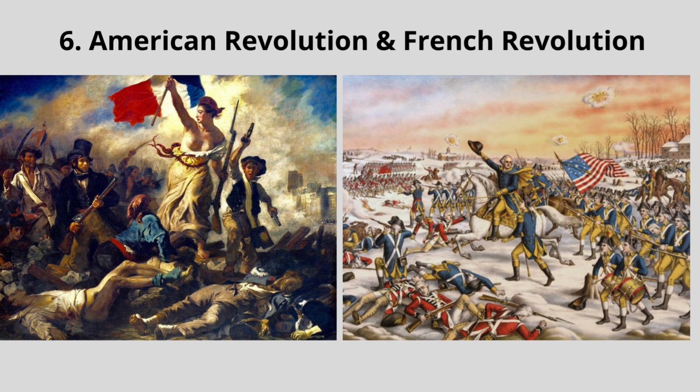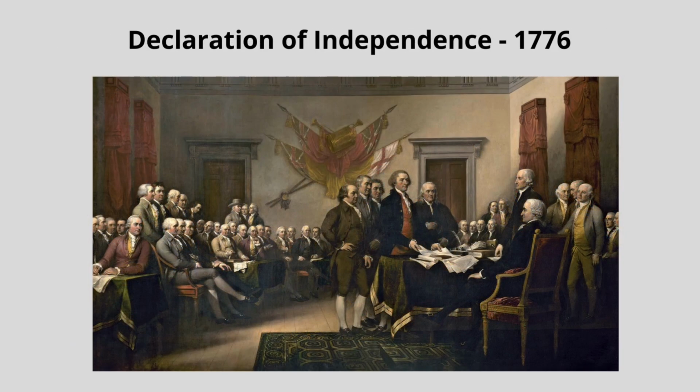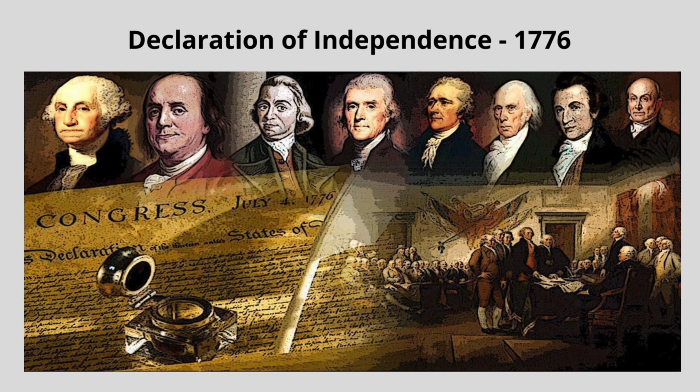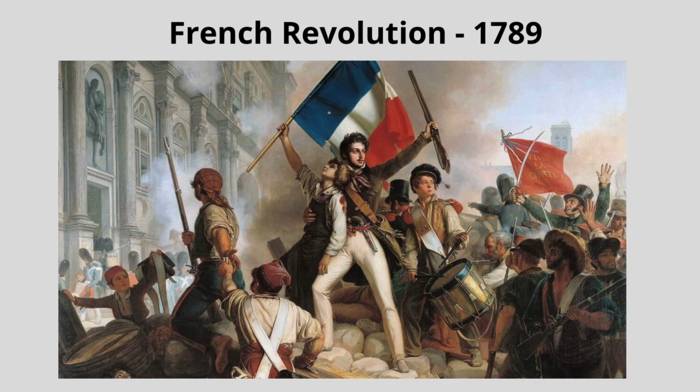Point number 6. American Revolution, Declaration of Independence, formation of new governments. The ideas of the Enlightenment were used to create a new state and liberate itself from the rule of the British Crown. After battles between the colonialists and the King's Army, the U.S. was victorious, and the Founding Fathers created a new system, the Federal Republic, in which Congress, not the monarch, ruled. This was in 1776. Shortly thereafter, some 13 years later, the French Revolution broke out, a great rebellion against the monarchy class and the clergy.